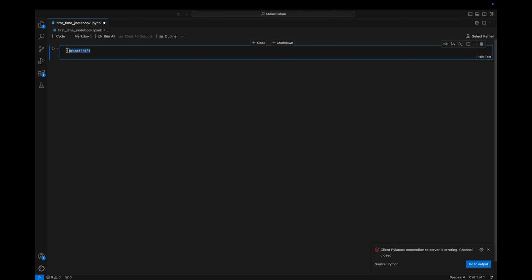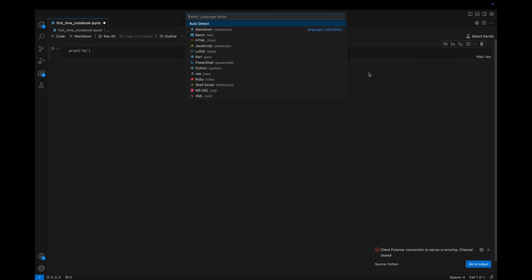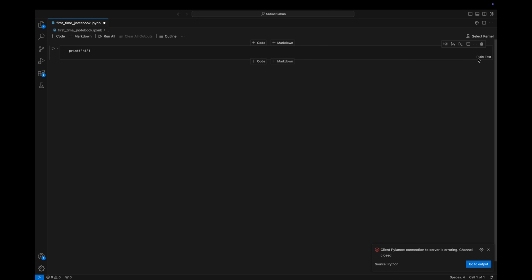As you can see, this is not the way Python code looks with its extension. It has no coloring, because this code is not specified to tell which language it uses.